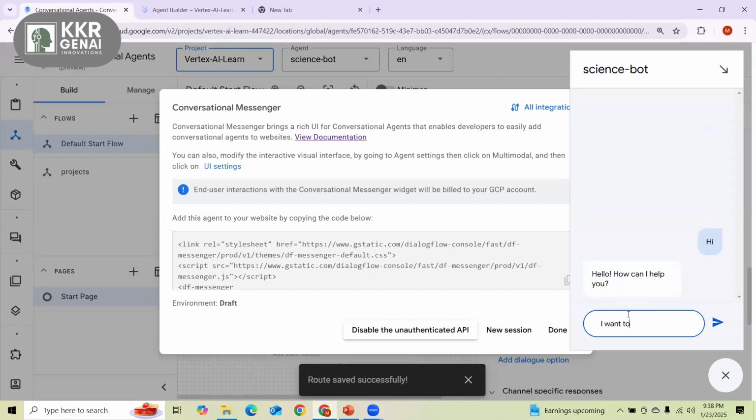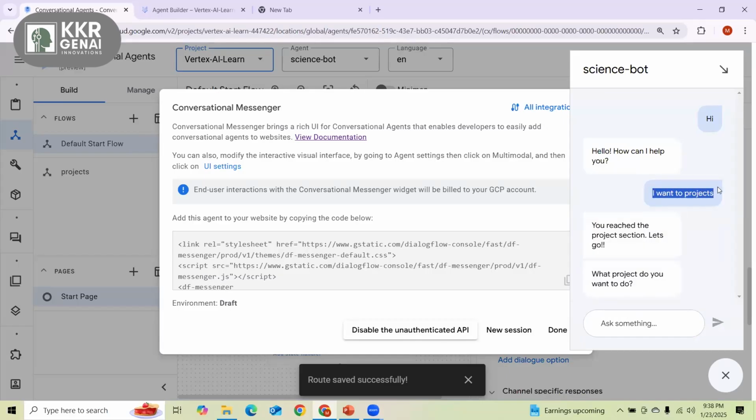Now I'll just put, I want to do projects. See, it has understood the intent of the user, and it has gone to that particular route, right? Since we have gone to that flow, I will just put, let's do photosynthesis.